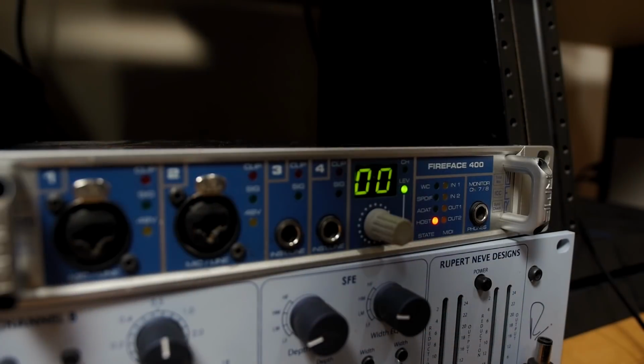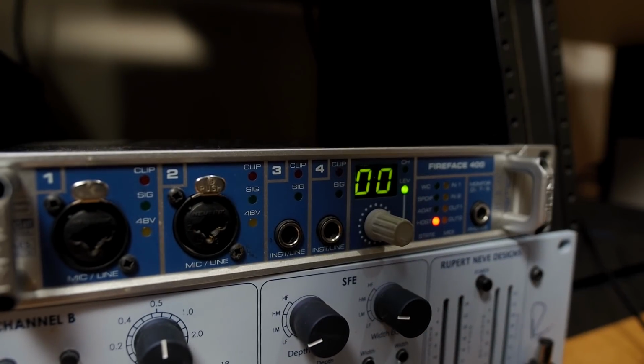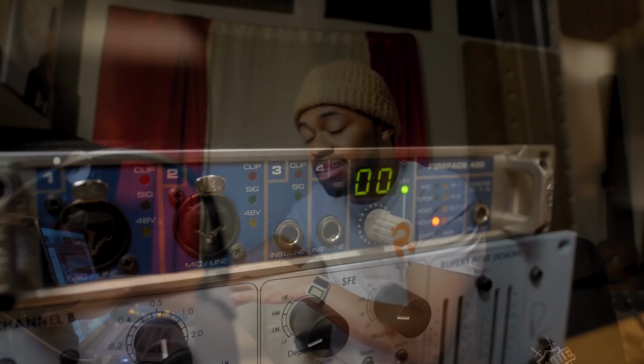Now, when you're on a budget, usually you'll buy a piece that does both, but a lot of people will buy pieces that do it separate. Let's not get too deep into that. Just know that I'm going to explain all of that to you as far as my process. So from my preamp, I feed my A to D converters. Now, granted, I know what you're thinking. Well, your A to D converters or your audio interface has preamps on it already. Why do you have a preamp going into this A to D converter?